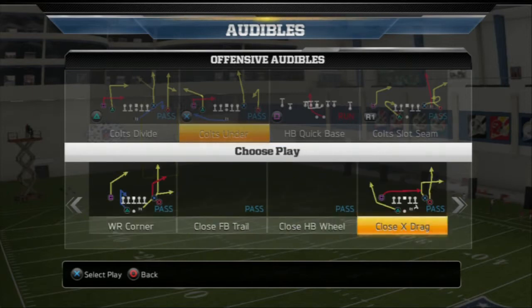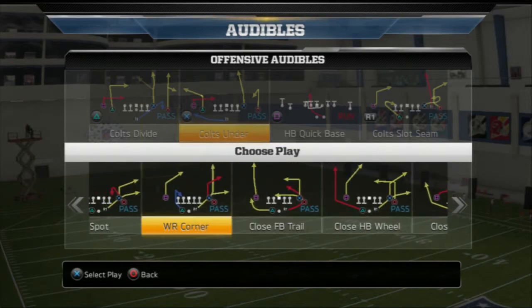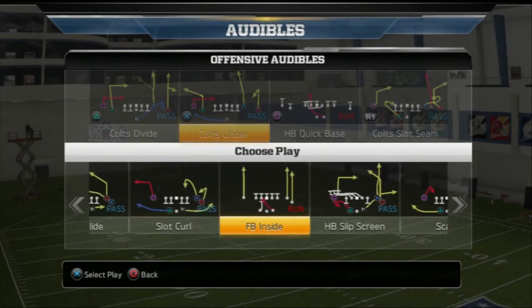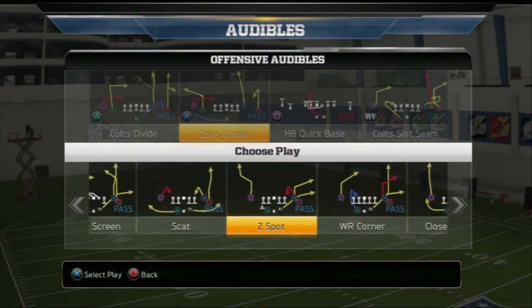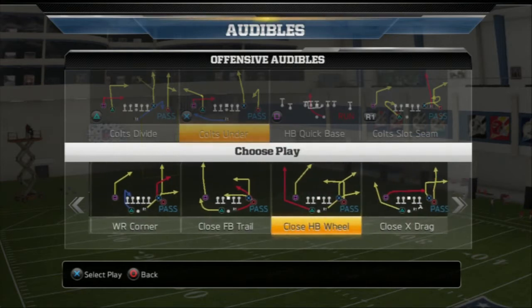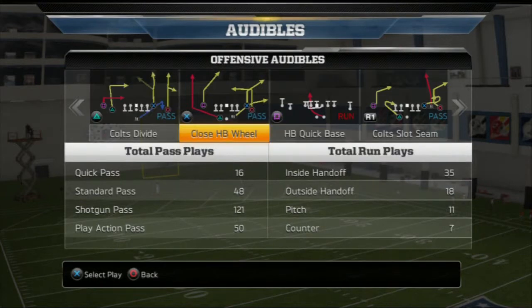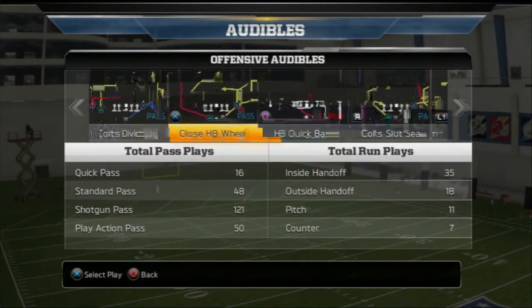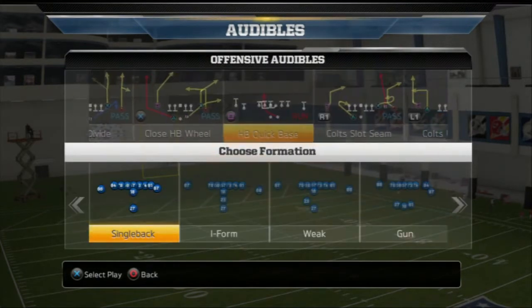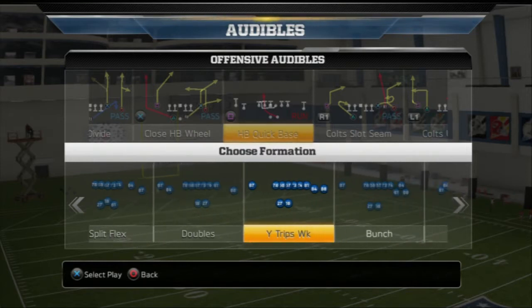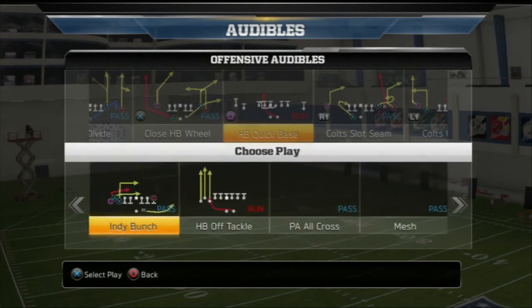But also we're going to want to set in the split close, and I like to put the fullback inside there, but I also think that this close HB Will is a better overall play. So we're going to use it instead, because I don't think the quick audible from this formation is the HB Will. In Kansas City it is, but I don't think Indy has that same quick audible. And then we're going to set from the Indy bunch tight end.